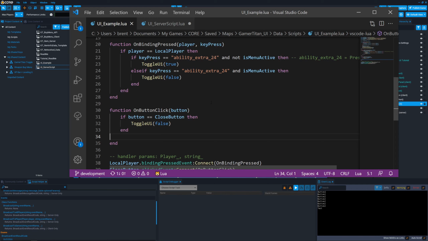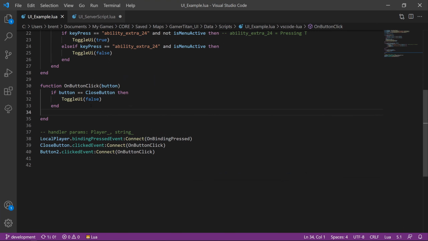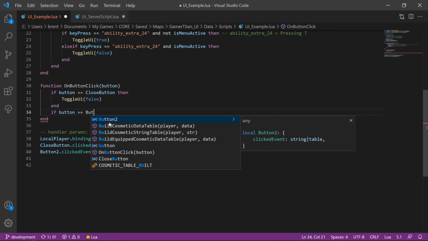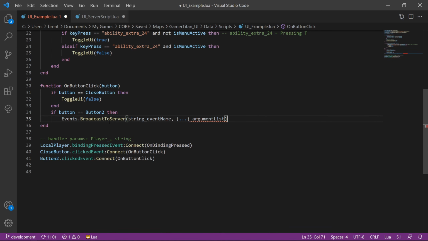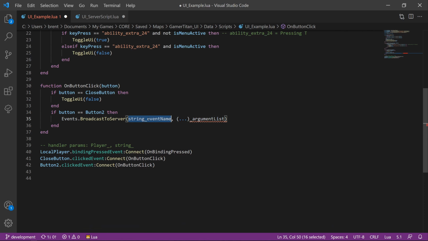So to show this, we first will want to do if button equals button 2, then do that. And then for the events broadcast to server, we'll just call it button 2.